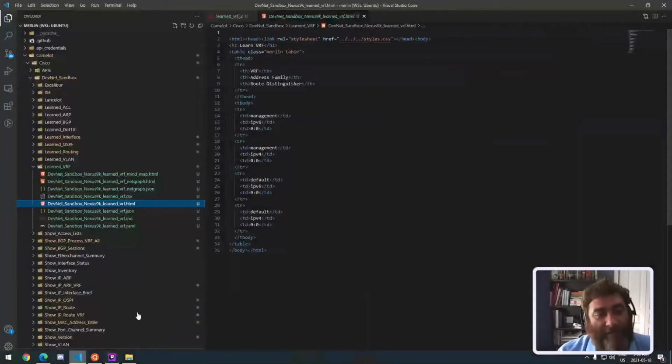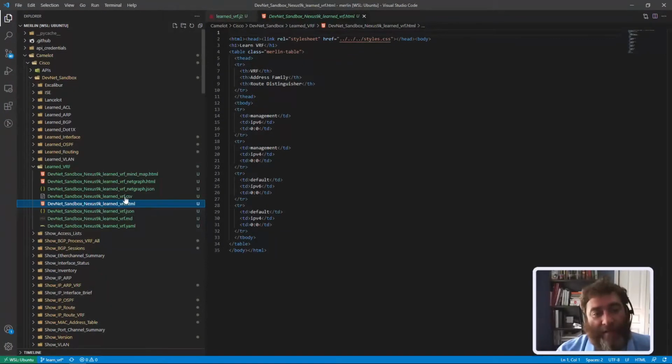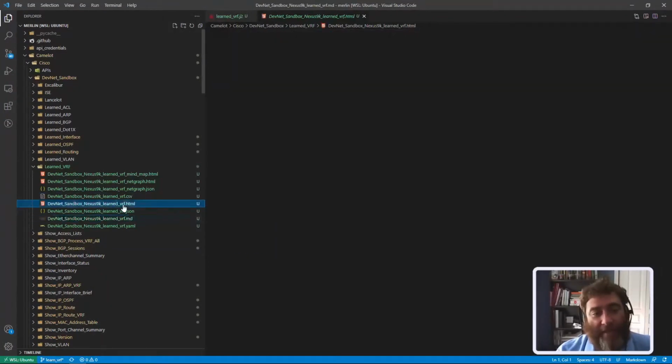You can easily tap SharePoint into Merlin or Excalibur or Lancelot or any of the different things and push things like your intended config or the CSV output into a document library in SharePoint. But there's a couple of other neat files, different ways to present the data that we're going to explore. Now we already have one of these files, I just haven't shown you it yet. So again, we looked at the CSV, the markdown, and the HTML.